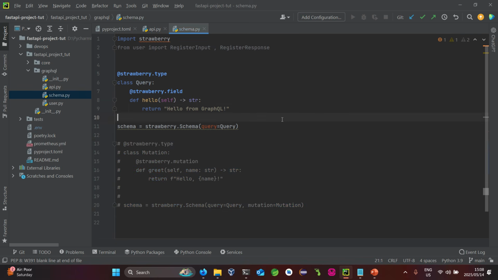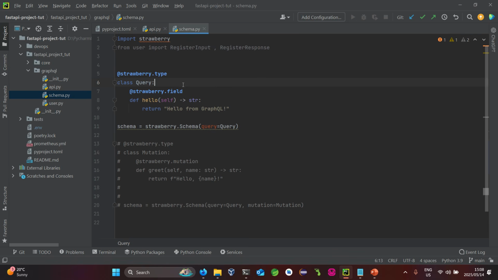As I said, how GraphQL works is that instead of using those get, post, delete, or put methods, GraphQL uses something called a query. These queries have types: there is a query type, and there's a mutation type.